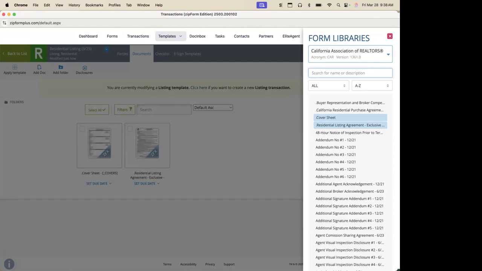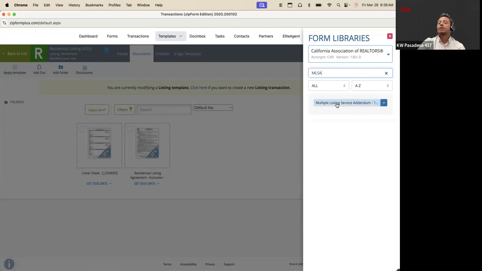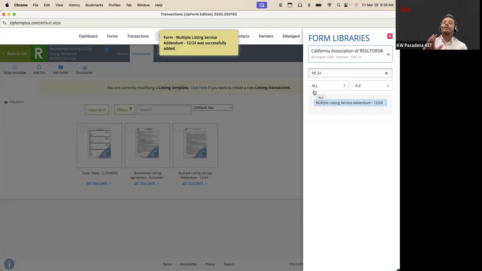Is there something similar for a seller too, like a seller agreement? No, that would be the listing agreement. It would fall under that. Yep. And we know that with the listing agreement, there was the MLSA. That's a part of it, right? Because it talks about the importance of the MLS and it's a requirement. So this is why it's important to do this up front, because you will probably forget to put that one in. What else does a seller need to do?